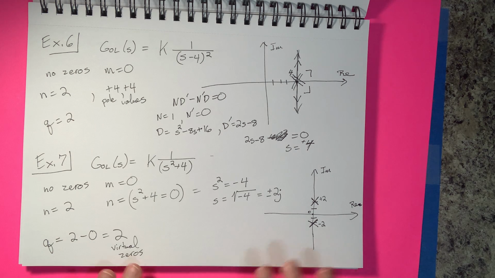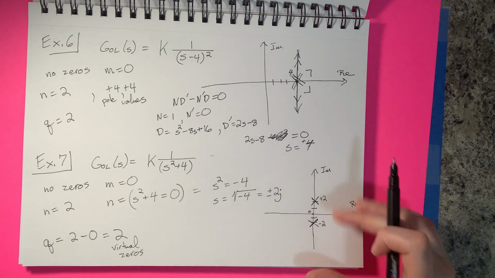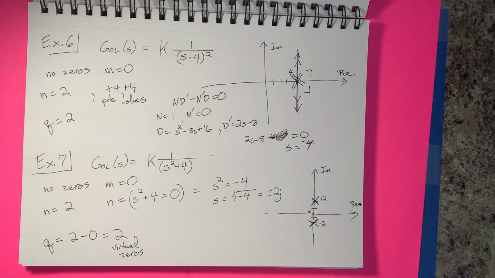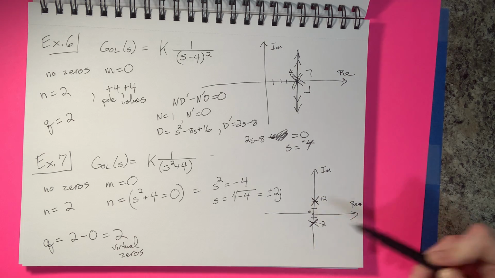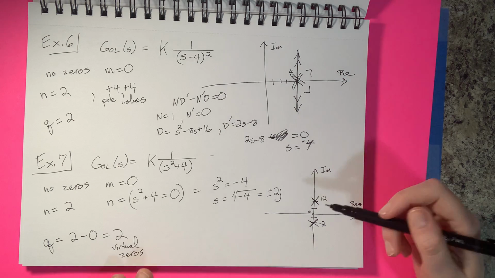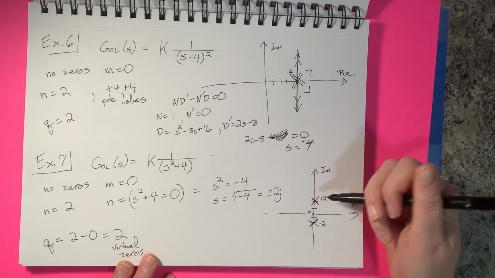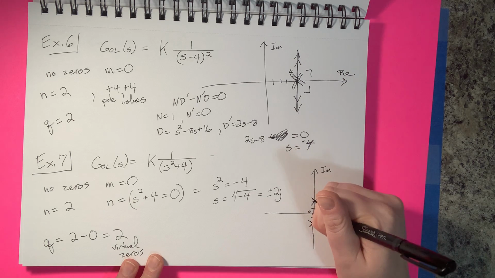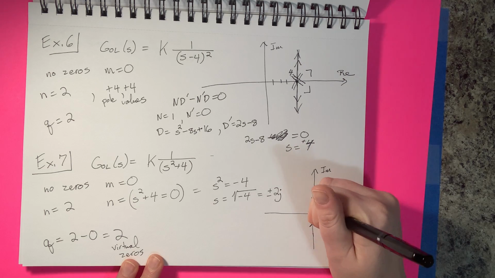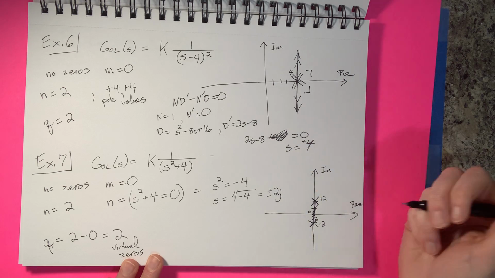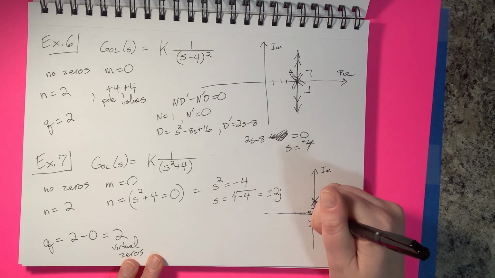Okay, so does it make sense to apply the real axis rule? No, it does not. There is nothing of interest on the real axis as far as our system goes. What else can we do? Well, we know we have two virtual zeros because we calculated that out. Instead of the collision rule, we have the complement to the collision rule. So we have these two poles right here, and we know that in the complement to the collision rule, if k increases such that they move towards the real axis, well then they're going to probably collide and deflect off at plus 90 degrees.